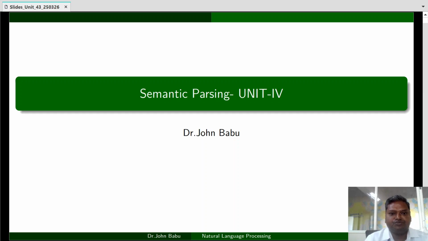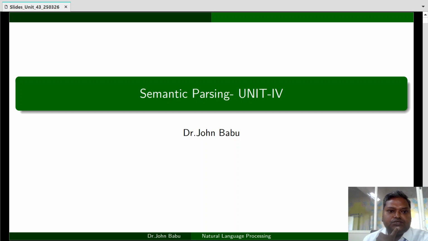In the previous unit of semantic parsing, we have seen what are the requirements for semantic parsing, and we have seen word sense disambiguation, the resources, the systems, and the software. That is our pattern in the given textbook. We'll be talking about resources first, then we'll move on to see different types of systems, rule-based, supervised, semi-supervised, and hybrid method. Then we'll see briefly about the softwares that are used in that particular problem.